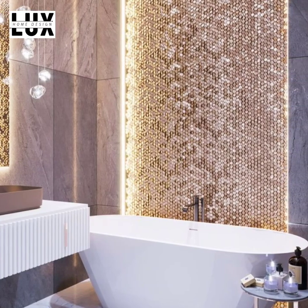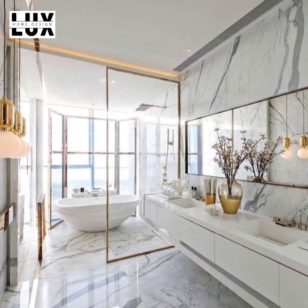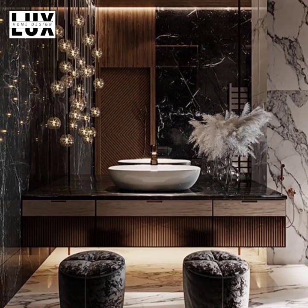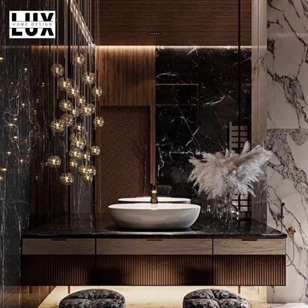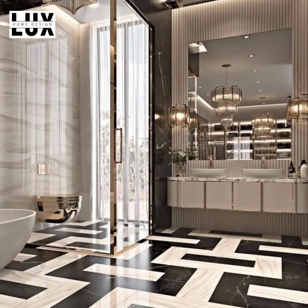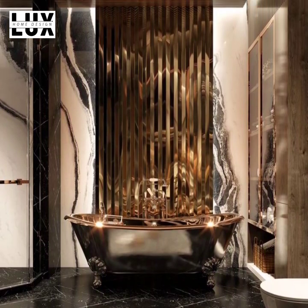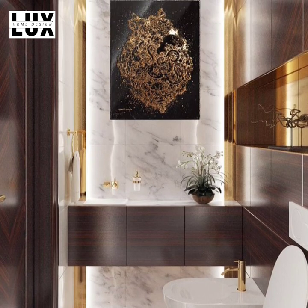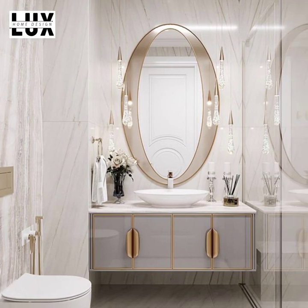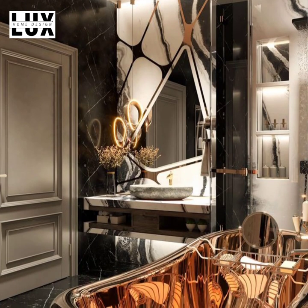Change bathroom colors to suit your mood. Color-changing LEDs enable you to swap out your bathroom color scheme at the touch of a button — they can even cycle through the entire rainbow all by themselves whilst you relax in the tub. Don't be afraid of colorful bathroom furniture. Try changing out white cupboard doors for something with more personality. You could choose floor tiles to carry the new color underfoot too. Do balance out your gorgeous new accents with some softer pieces, like a gray unit and vanity stool.